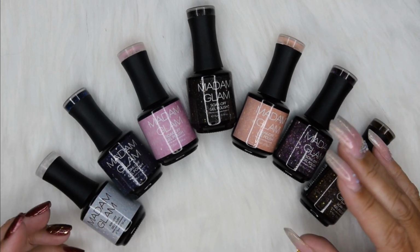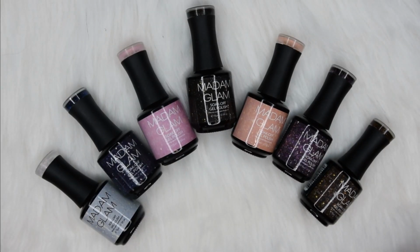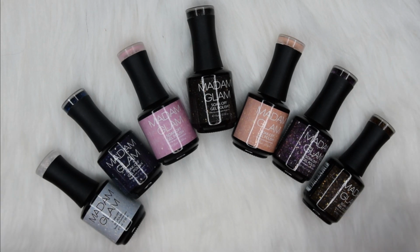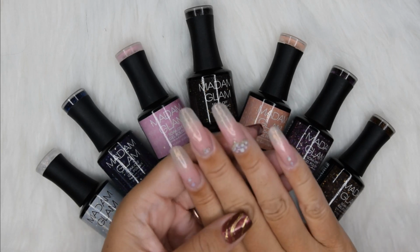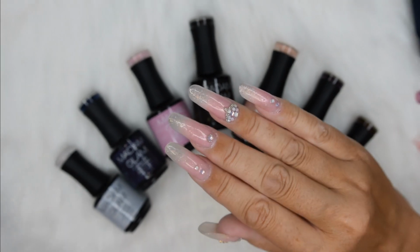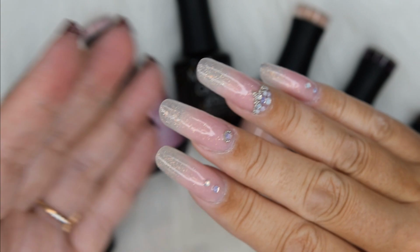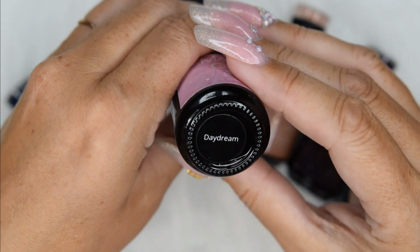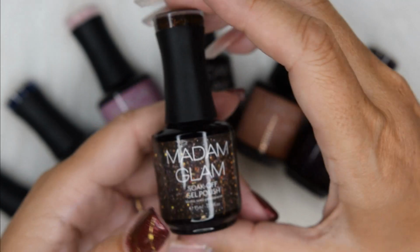I am going to show you the goodies, because these are holographic, and they are super, super rich and thick, and that clear one, ooh, that is super thick. You will also see me, I have made this design here out of the pink one, the Daydream, together with Am I Clear? So let's start with this brown one.